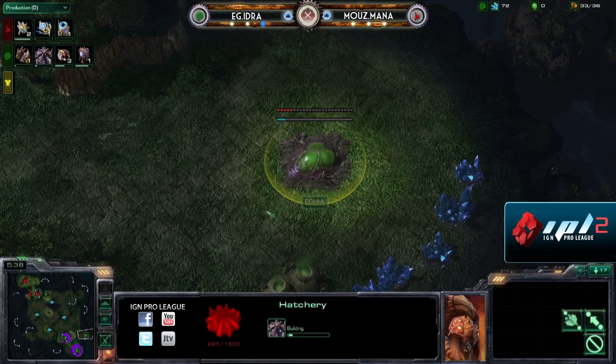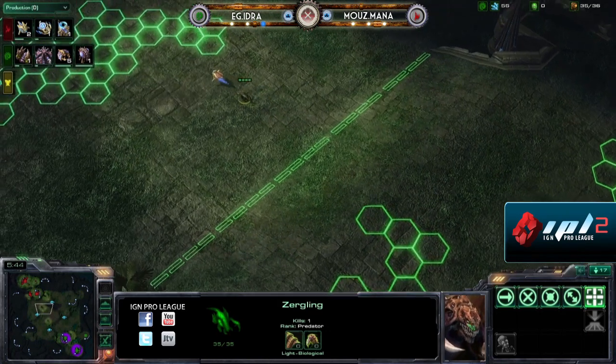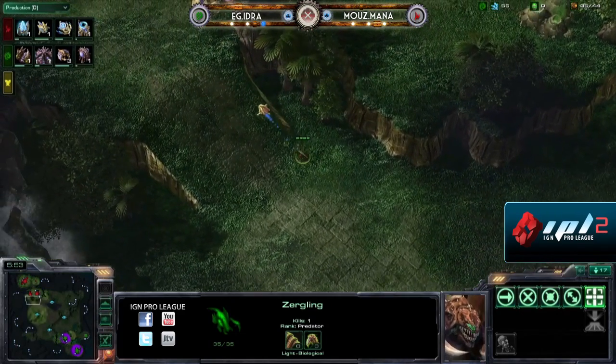And now we're just chasing this probe out. The problem for IdrA, though, is he needs to start getting gas. Okay, he's getting gas now. I'm saying if he hadn't gone for gas soon, he could have been hit by a lot of timings because he needs that gas out. Any little pressure pokes could really hurt IdrA.